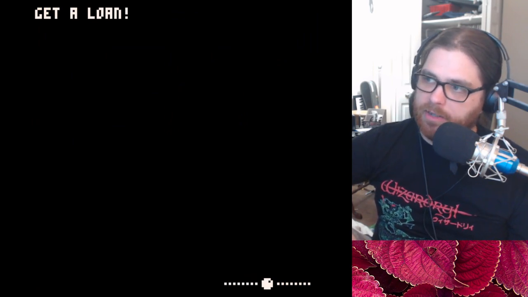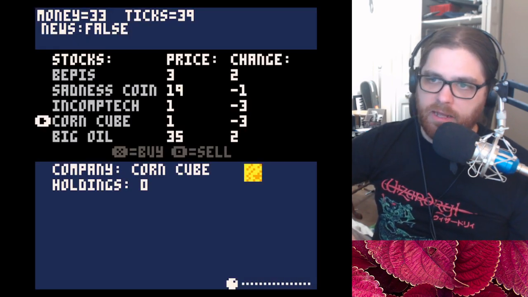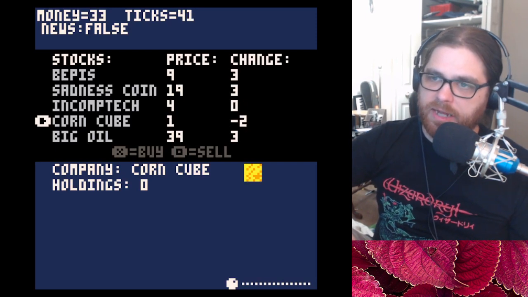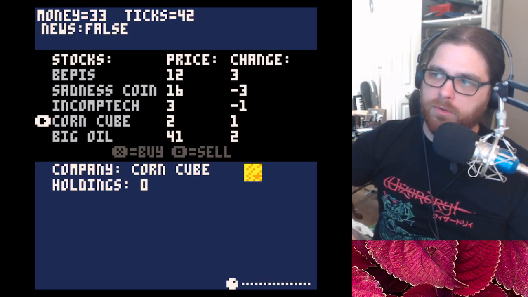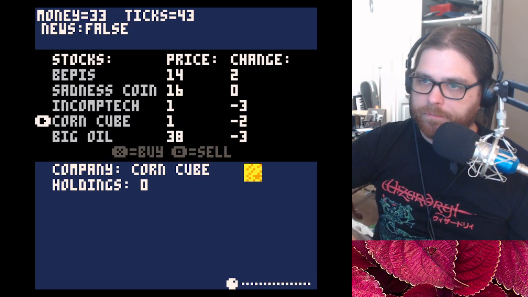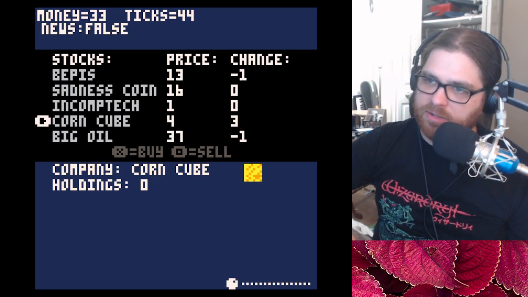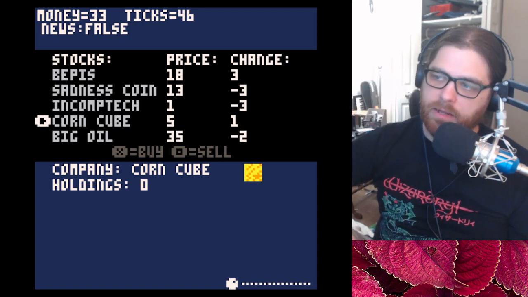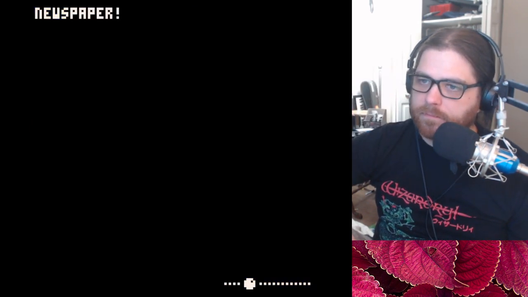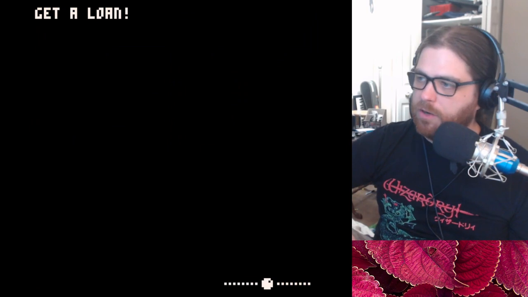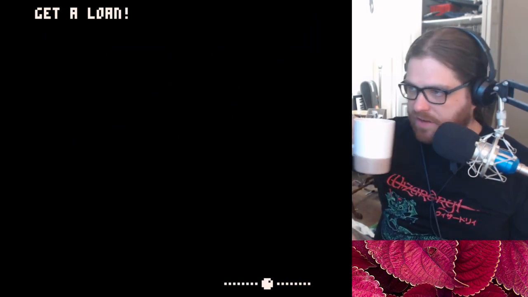There needs to be some way to get a loan, because I noticed that, let's say all the prices jump, for whatever reason, RNG hits. It's possible to make it so that all of the prices are above the amount of money that I have, and then you're kind of soft locked. So I figure there has to be some sort of loan mechanic in place to prevent that from happening.